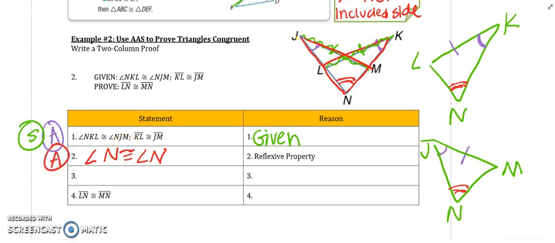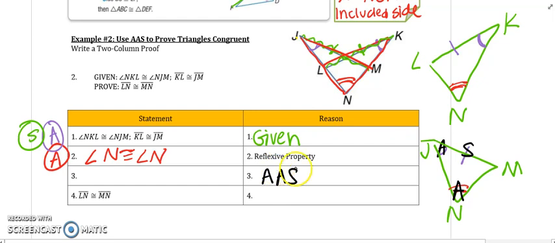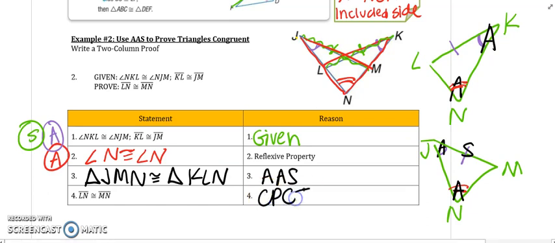And we can look over here. We have an A, an S, and an A. Our S is not touching both A's, so it is not included. So when I write my statement, my S should not be touching both A's. It's in the same order. So again, my S is not in the middle of my A's, so it shouldn't be here. So AAS proves my triangles are congruent. So if I say JMN, you would say ALN. And now that I know my triangles are congruent, I can always go on to prove a side or an angle using CPCTC. That's corresponding parts of congruent triangles are congruent.